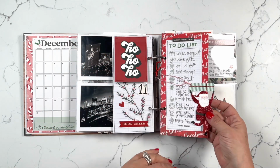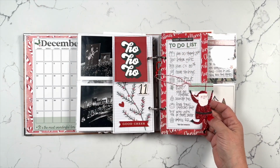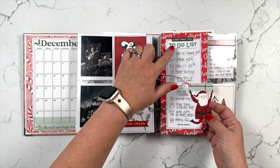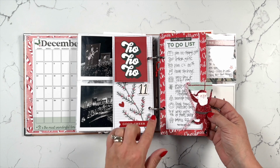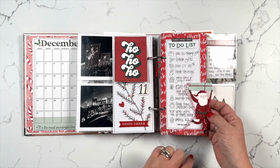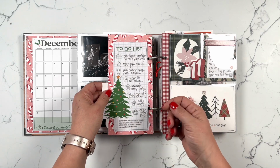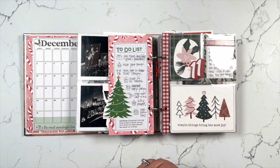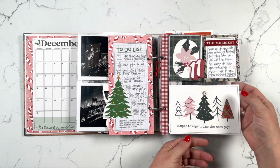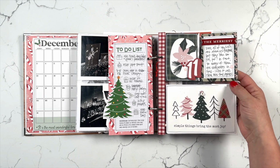And then here, I used some of my Mail by Mail stamp sets. The to-do list is from List Builder To Do. And all those cute little icons here are from Mini Icons Holiday. So I stamped the little icons, wrote my to-do list there, added a little gift tag, and then on the back side, continued with more things to do, more little icons and a little die cut. I did a little bit more journaling here about making lists and time capsules and so forth.